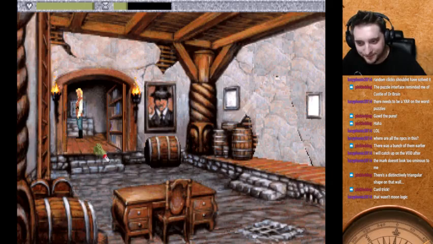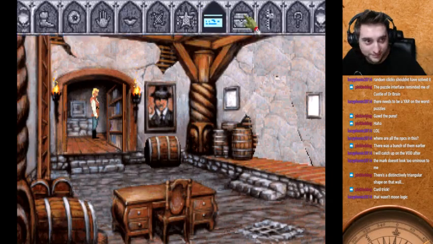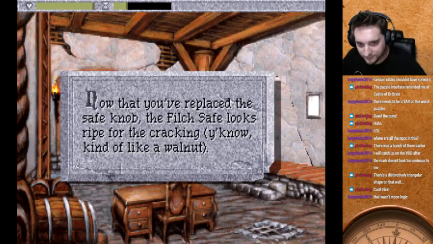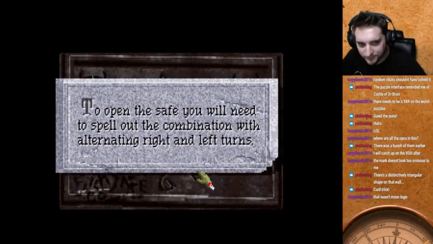Nope, that was similar to, what is it? The paper under the door trick to get the key. Now that you've replaced the safe knob, the Filch safe looks ripe for the cracking. You know, kind of like a walnut. Oh god. To open the safe, you will need to spell out the combination with alternating right and left turns. Ah hell, what's the combination?